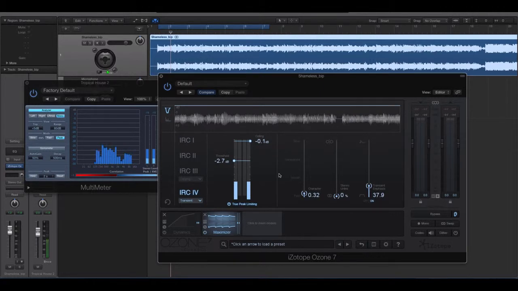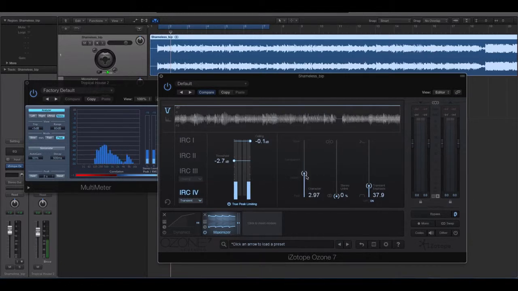So next you get the character. This is going to customize the overall response time, so the attack and release of the limiter and the maximizer. So it's kind of this cool idea where it's not just fast, it's not just slow, smooth, not just transparent. You can be anywhere in between, which is really nice. So you can really get this kind of continuous range through the 4 different characters of how it's handling the attack and release.